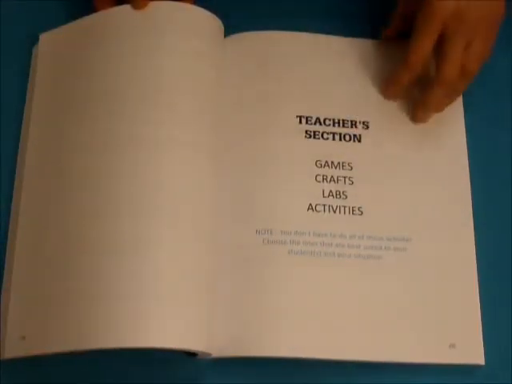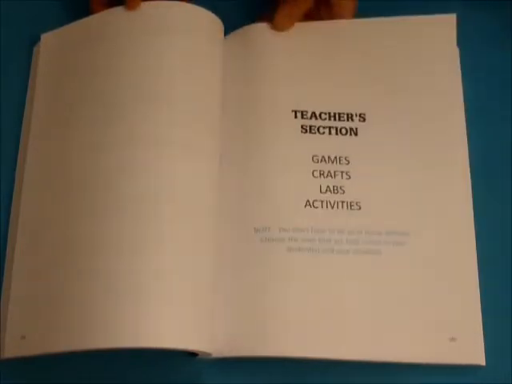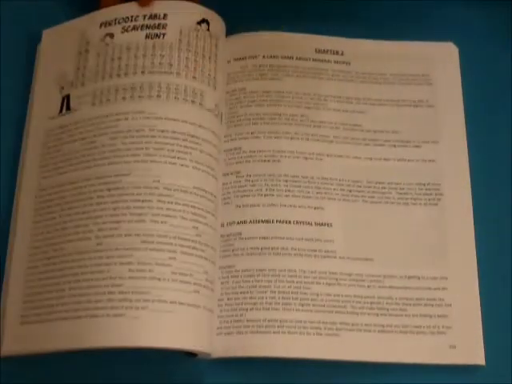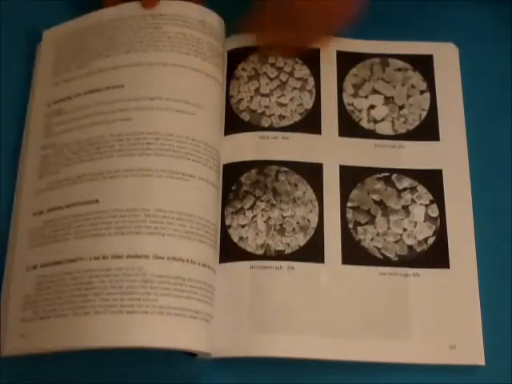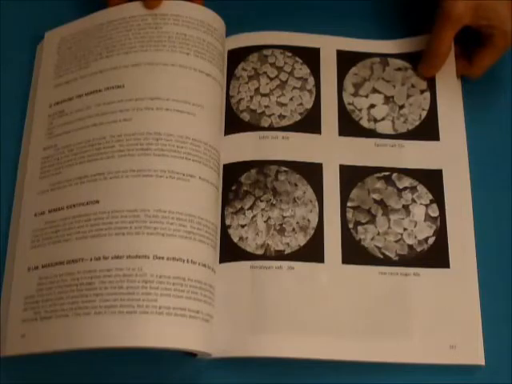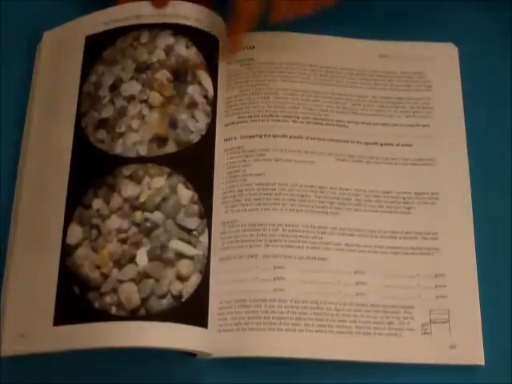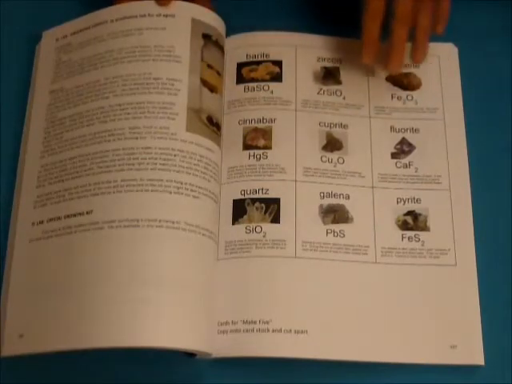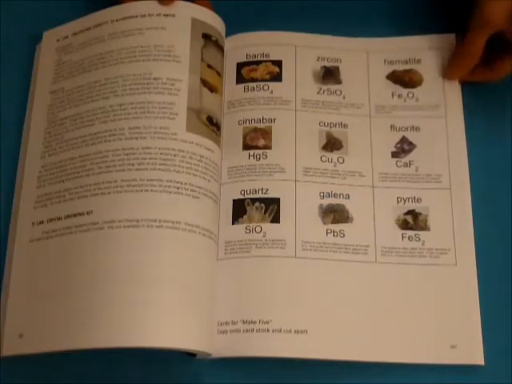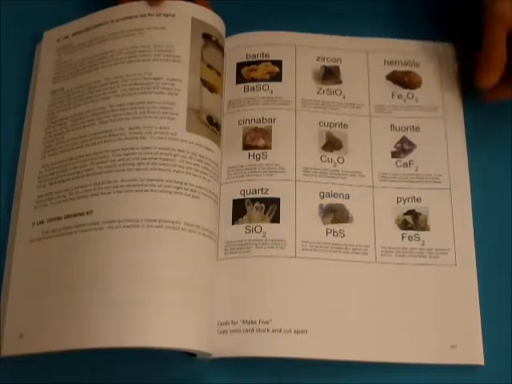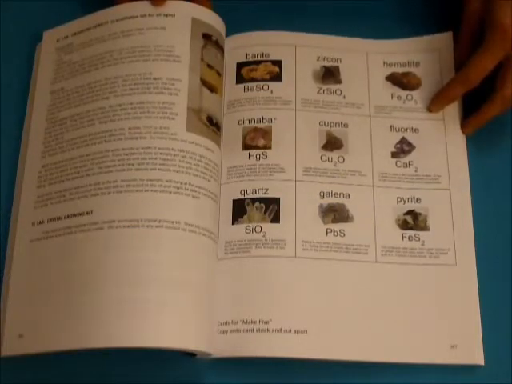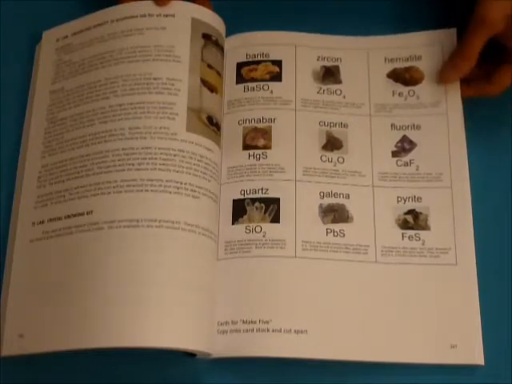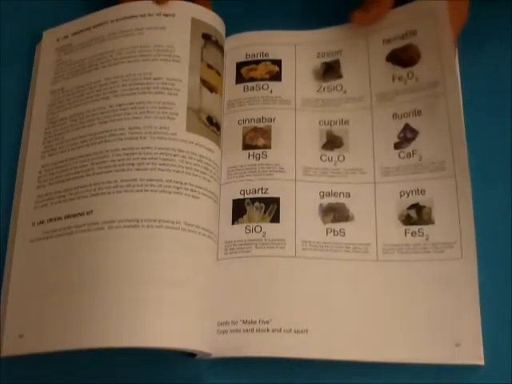The teacher's section has games, crafts, labs, activities. Really is a very wide variety of activities. You can use all of them or skip some of them. It's really up to you which ones you want to do. The activities will vary according to what type of information was in the chapter. This one, I encourage you to use a magnifier to look at some crystals. But if you don't have a magnifier, you can use these pictures. Here's a density lab. Another lab. If you have a rock and mineral ID kit, if you've purchased one or borrowed one from somebody, you can use that to supplement these activities. I don't recommend a particular place to purchase one or a particular set. I figure that they're widely available and it's up to you. If you'd like to include some actual rocks in your curriculum, that's great. You don't actually need rocks, though, to do this curriculum.